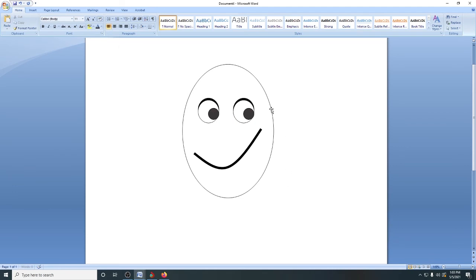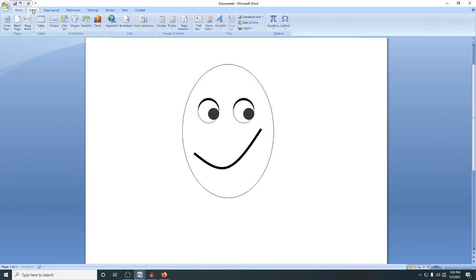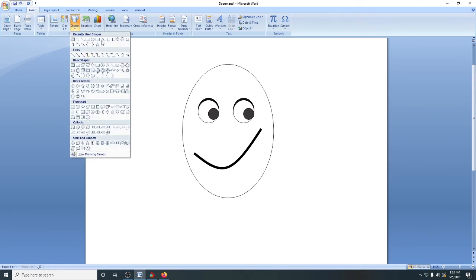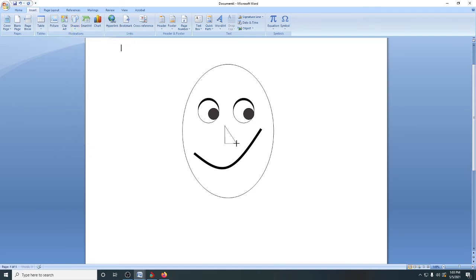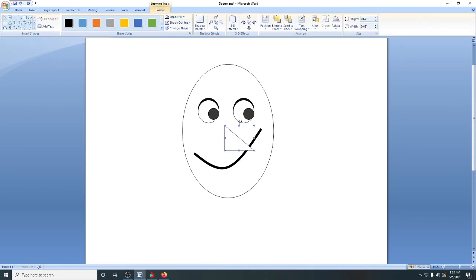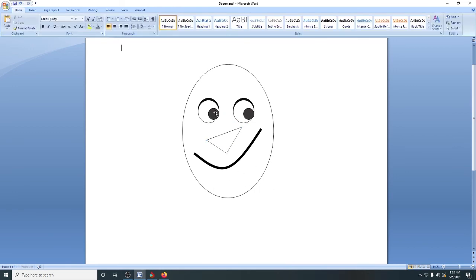Alright, and then you can actually even put eyebrows and use different shapes. Okay, let's put some nose there, click and hold and have the nose, and then possibly nose just like that. There we are. Alright, let's put some colors on the head.